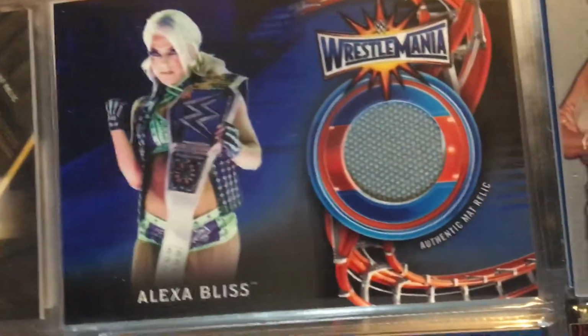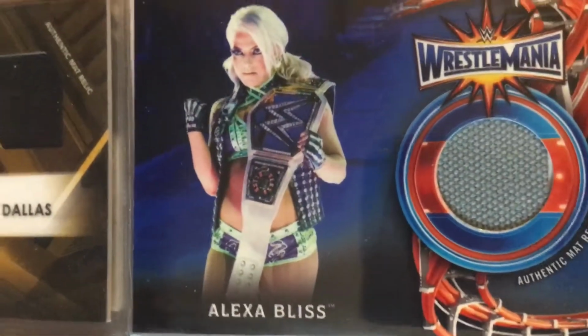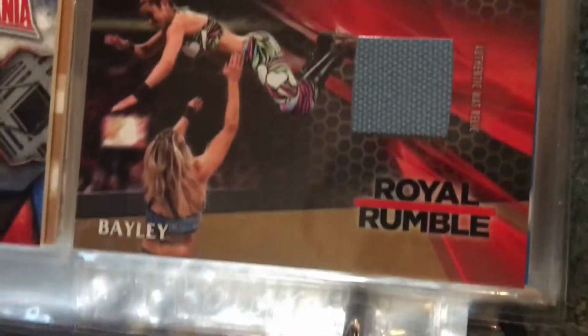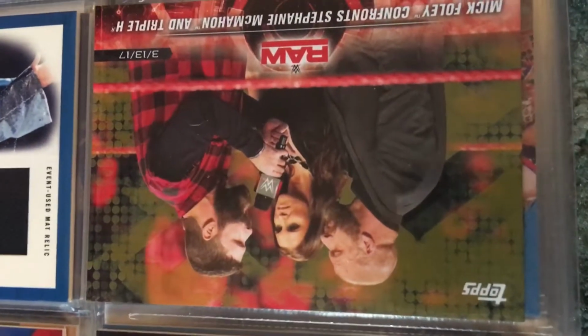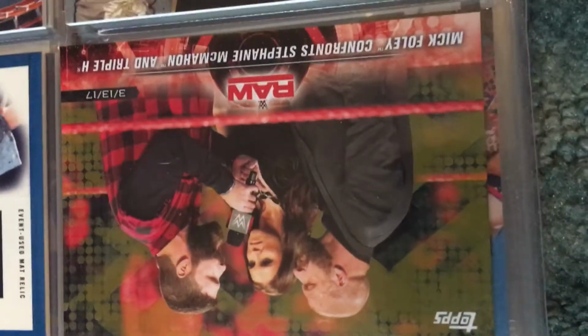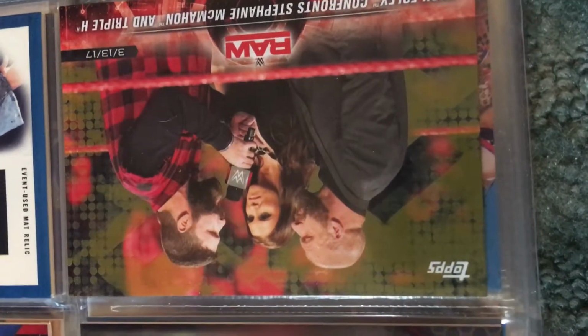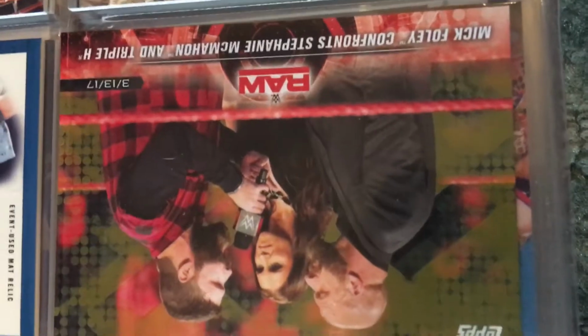Like Biscuit Butt Alexa Bliss, as Grim calls her. Then we have Bailey. Oh, we actually have this one, a gold card. This is my first gold ever collected. Just found this morning, even though I've had it for a couple days. Then I just wanted to read what story they have on the event, and I saw Roxy. Hey, Roxy. Say hi to Roxy.